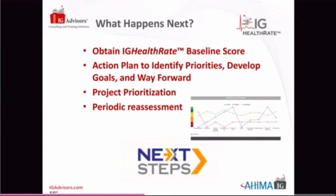It gives them a real concrete idea of what information governance is, and a lot of times the issues that you discuss while you're talking about the markers for analytics, et cetera, are issues that you have that won't take much to resolve if you can just get a plan together. And so that's what Health Rate is meant to have you do through the coaching and the scoring.